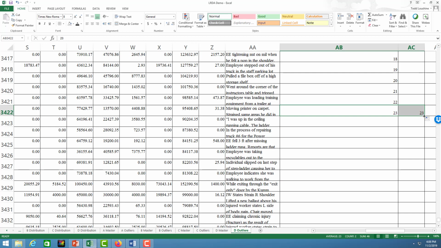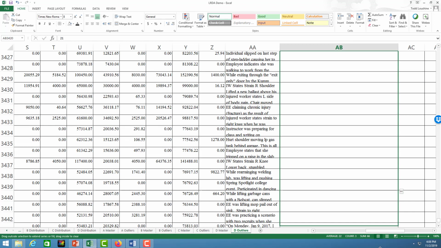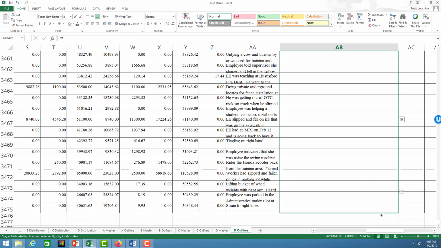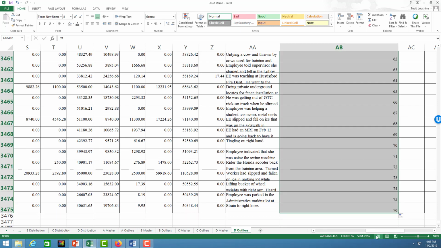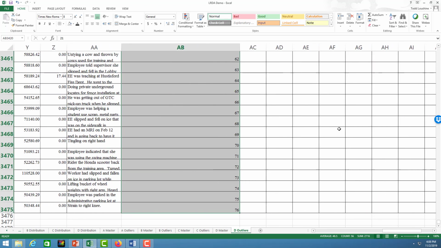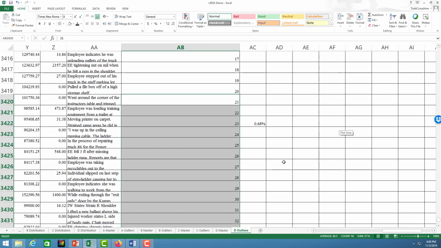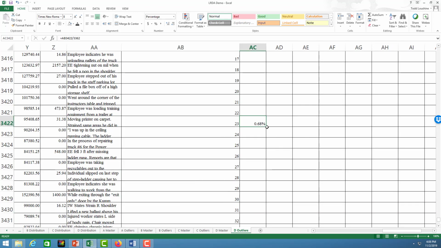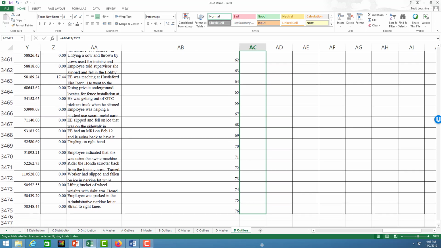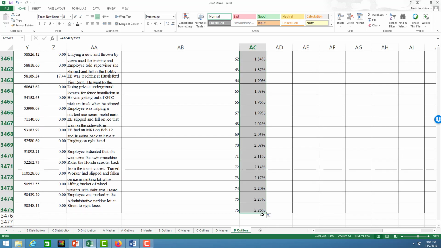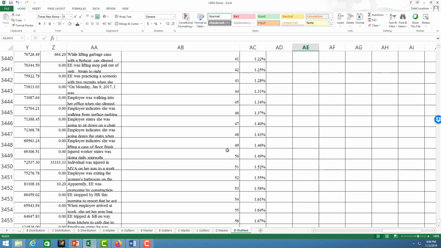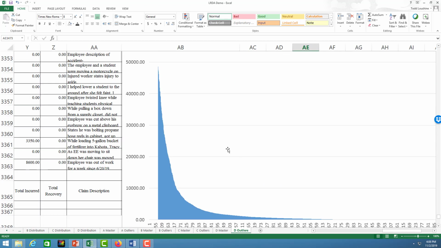Should I extend them both? Oh, that was stupid. Undo. Let's just do this. I'm just going to, nope, I got to capture that. Now it should go 24. Yeah. So now this has gone to 76. So we removed 76, and basically a little over doubled what it was. Did I do this way? Yeah. So I can just drag it down. So now what I've removed is about 2.3% of the claims.